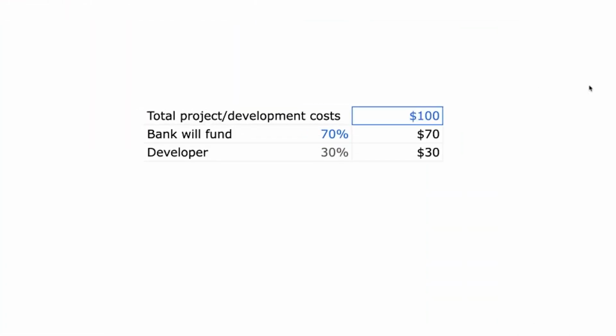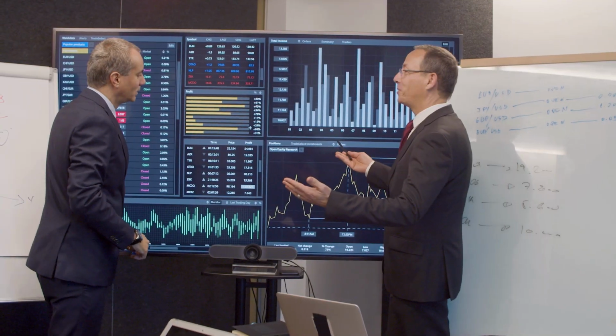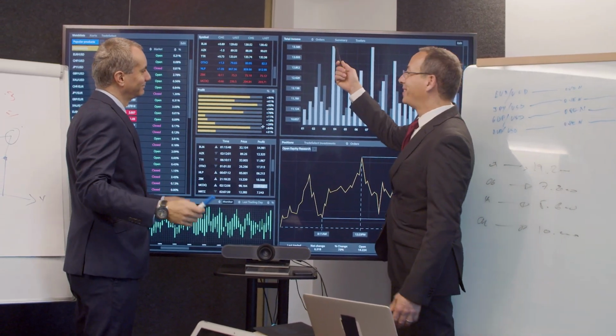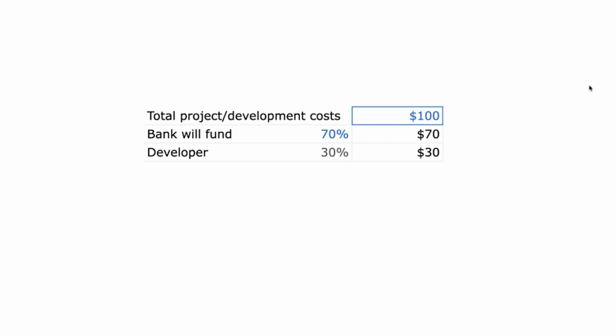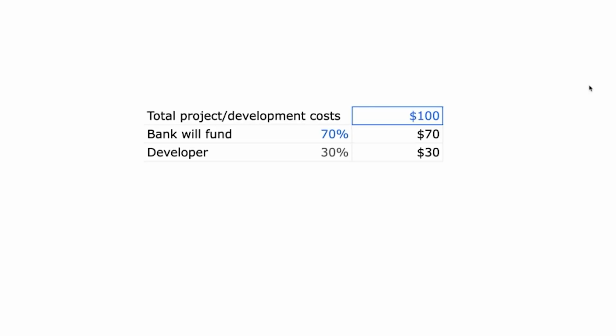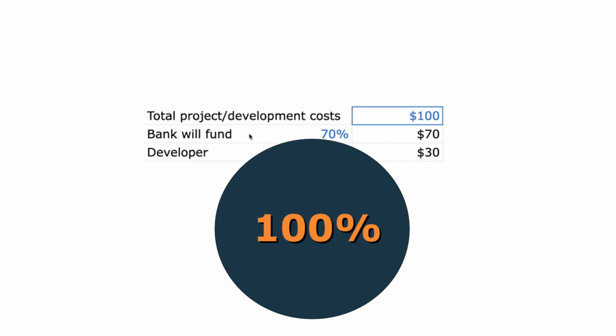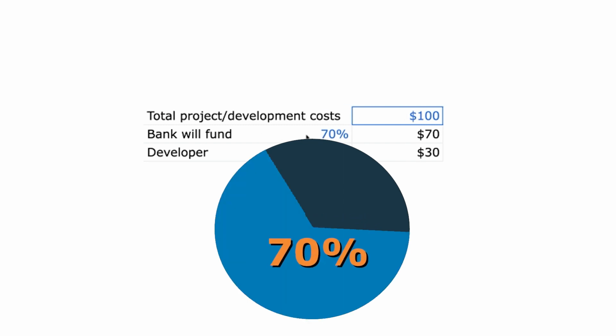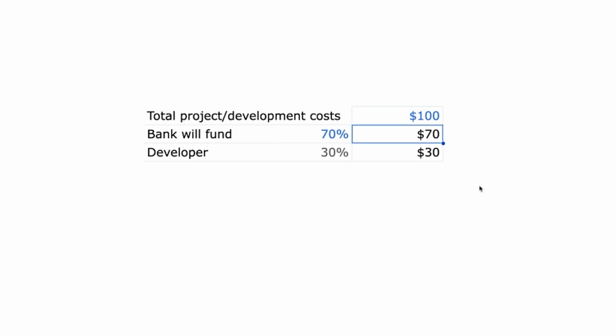Banks have their own total development cost, or TDC. And what does that mean? Now believe me, this is exactly what all my property gurus told me. They said that if your total cost is 100 and you go to a bank to fund the project, the bank will give you 70% of the total development cost. Now it may be 70% or 63%, 65%, varying with the risk profile of the project, but that is what it means. If the total development cost of my project is, let's say, 100, and I go to the bank, the bank will fund 70% of that 100. That means I have to come up with $30, and $70 will be funded by the lender.